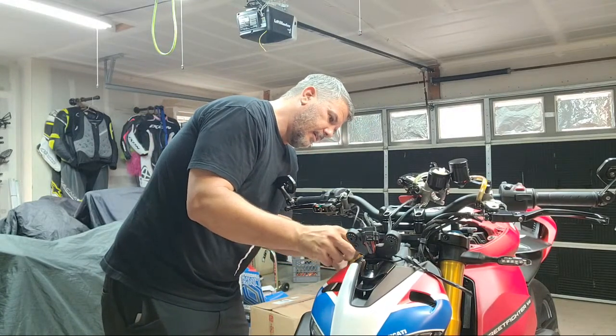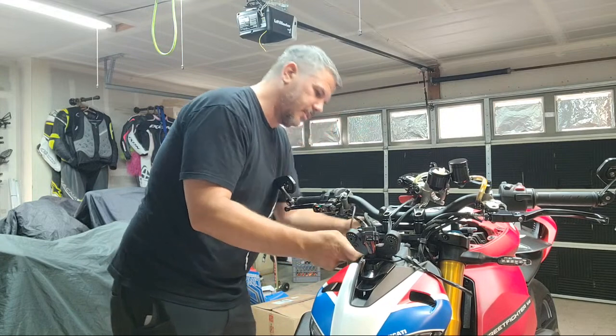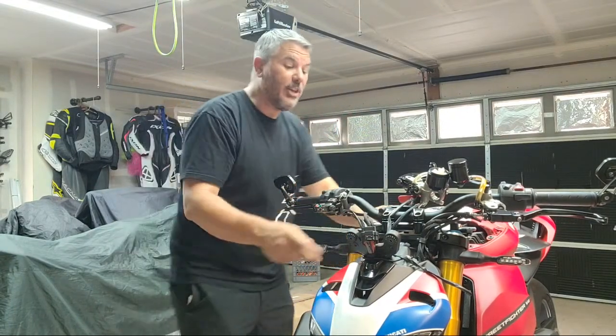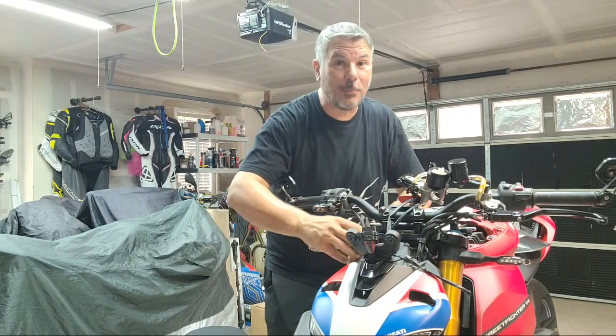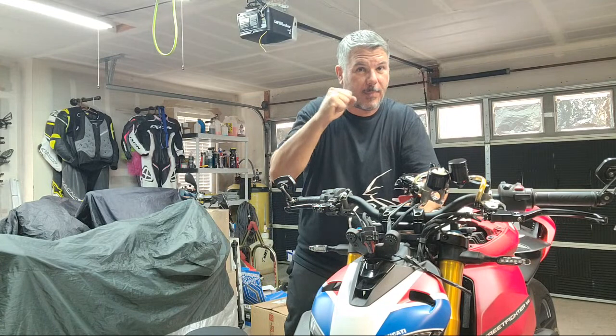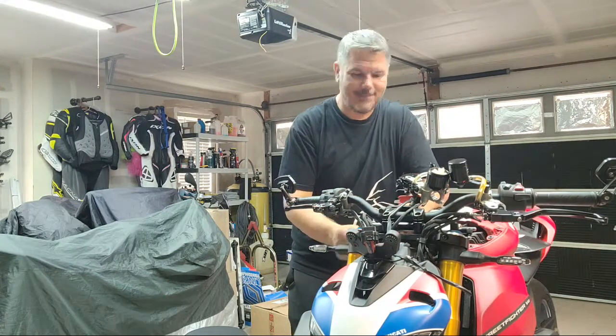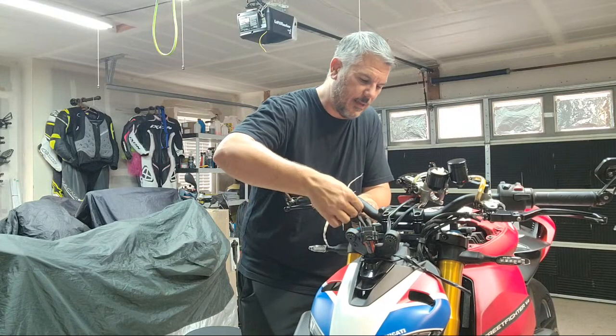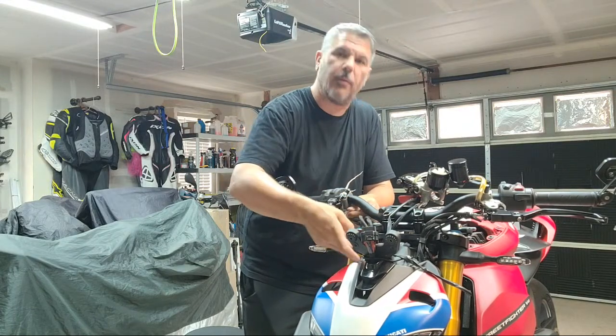The quick shifter is not that bad, but when you're on it and digging pretty good and you hit that shifter and it gets in between, and bop, bop, bop, bop, bop, bop, it's a little pain in the ass. So I'll give it that, but it doesn't bother me too much.